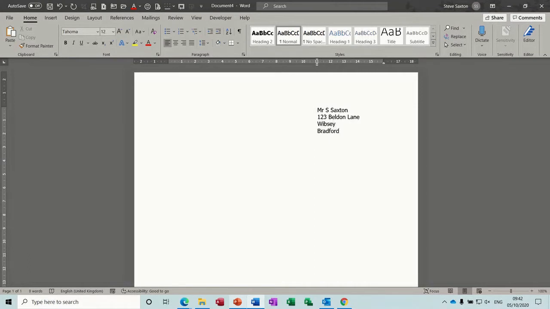So the benefit of indents is that when you're finished, you just clear the indent. Control Q clears the indent, or you can drag the indent back across manually if you want, which I will do. And then you're ready to go. So that is how it should be laid out. It's on the right hand side of the screen, but it's left aligned.